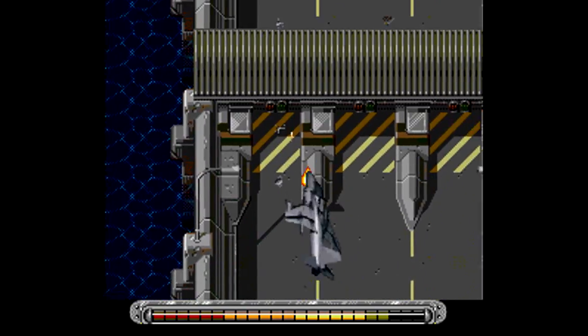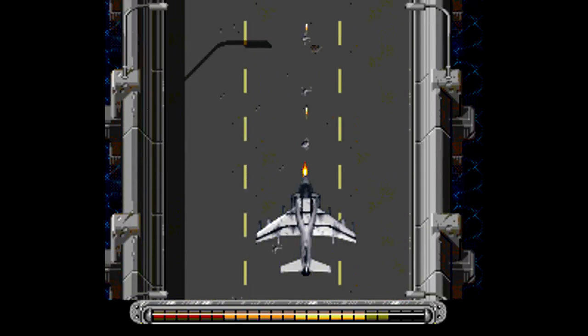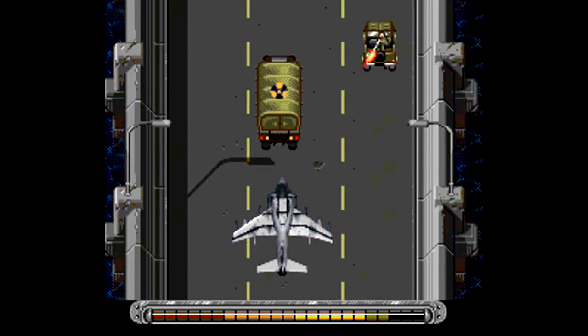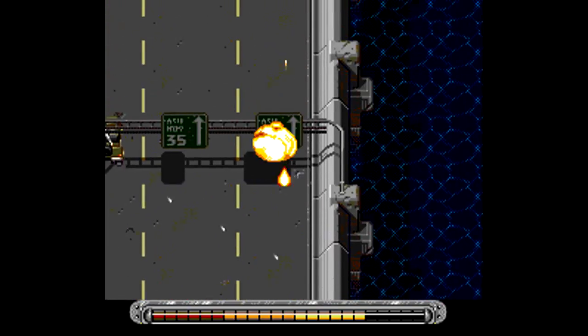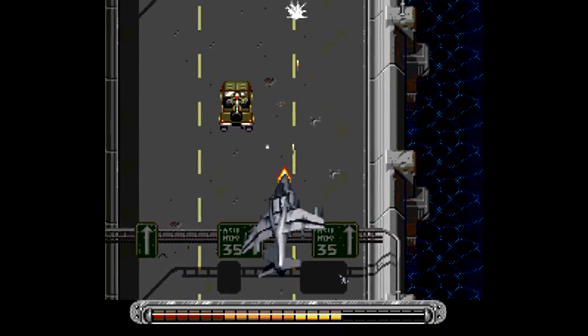You do have missiles that you're able to launch out, but you have a limited number of missiles, so I usually save them for those trucks that we have to make sure that we end up destroying. Eventually you'll come to the first one, and I'm going to use the missiles in order to destroy it. Just keep on heading north, you'll automatically be moving.